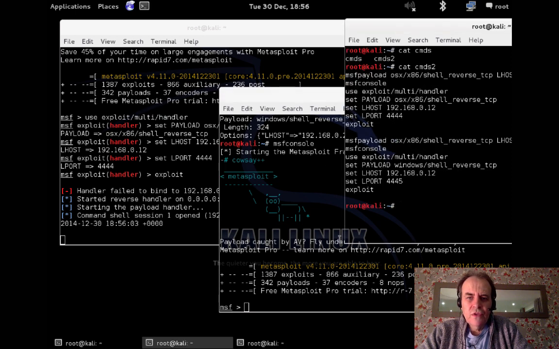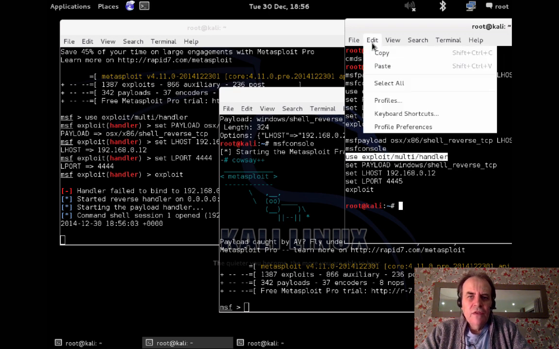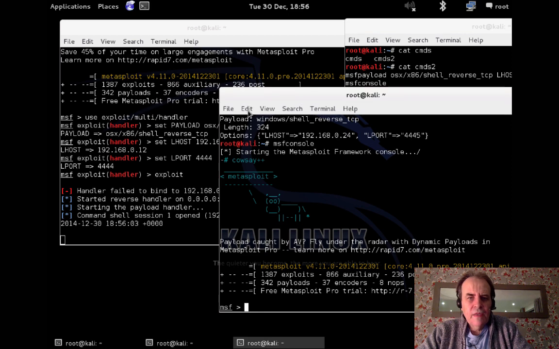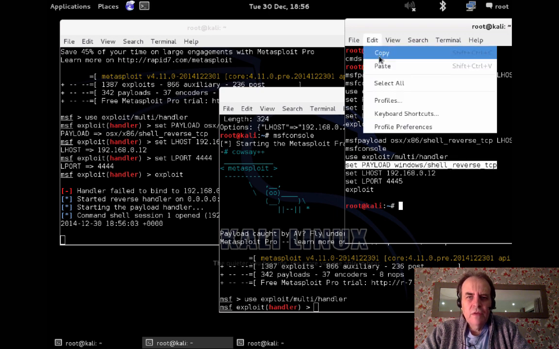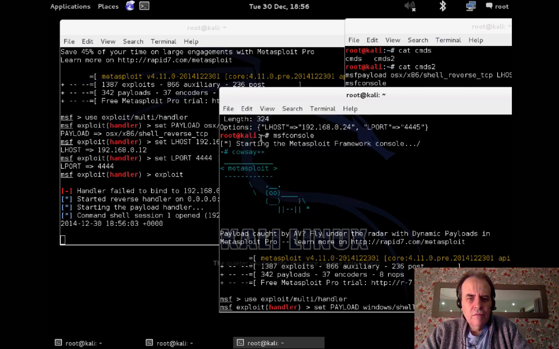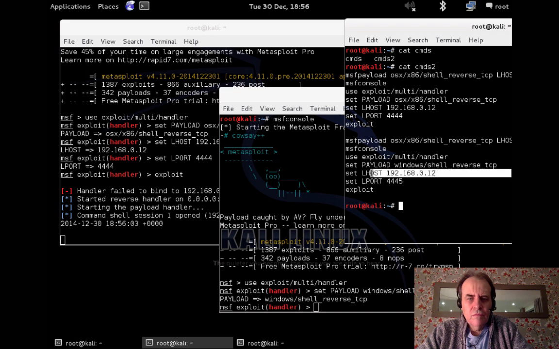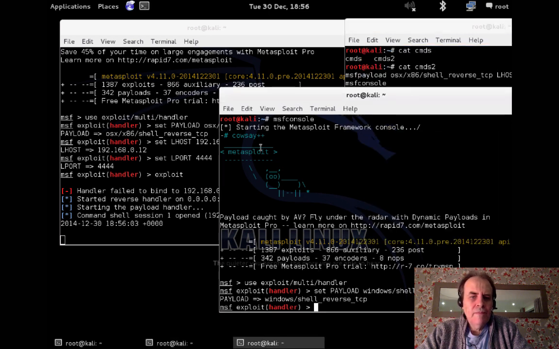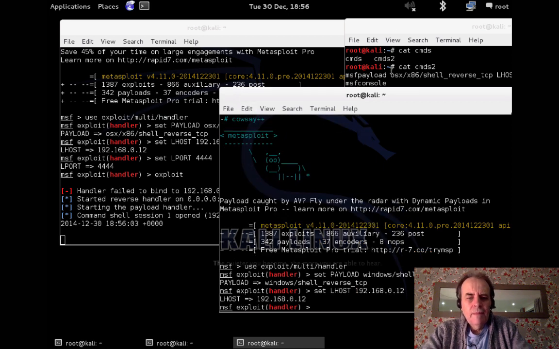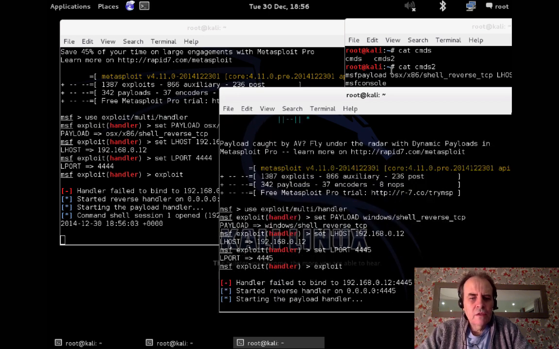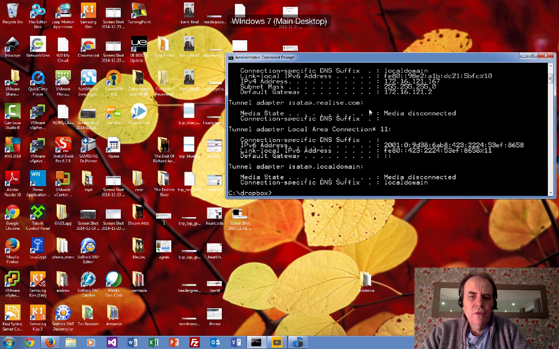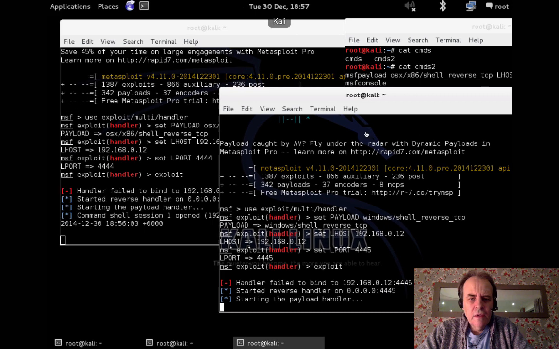And what we'll do is we'll just do the same again over here, just so I can show you the two remote connections working at the same time. And that's the correct payload. So just let that one wait. So that one's waiting for a connection from the Windows machine. So what we'll do is that we'll just run that. Oh, there we go.